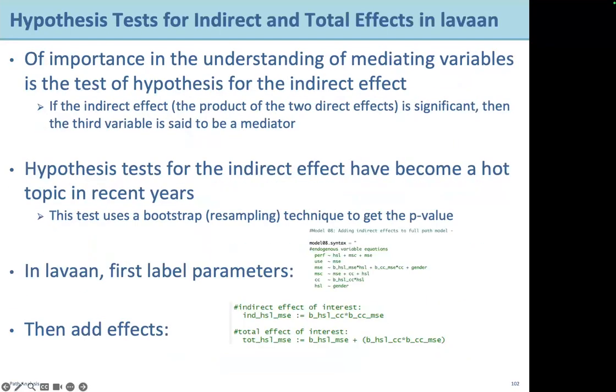All right. Okay. So, how do we do this in lavaan? There are hypothesis tests. We get a point estimate. We can multiply those parameters together and get a point estimate. The problem we end up getting is that it's hard to see if that estimate is significantly different from zero. Because, as I mentioned before, for a product of variables in a statistical sense, the null distribution of the product is difficult to derive.